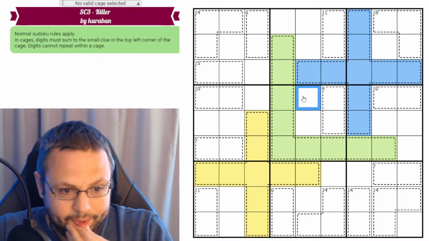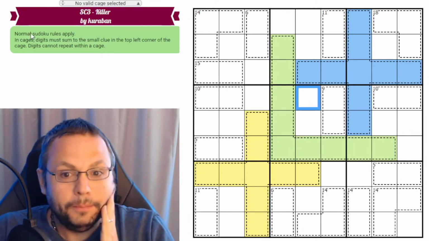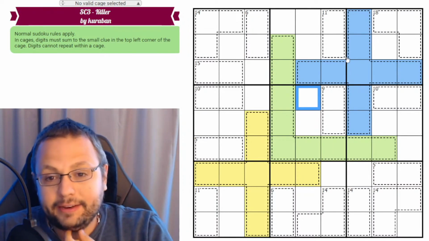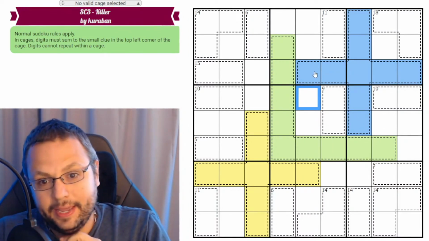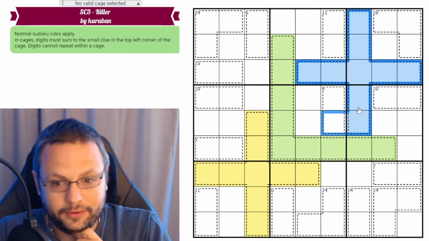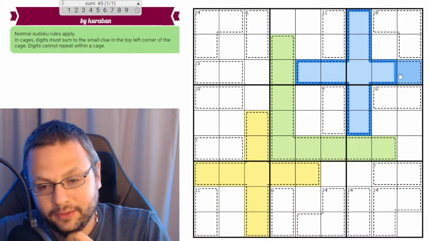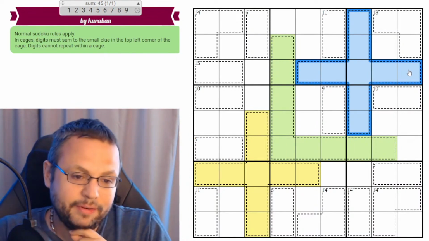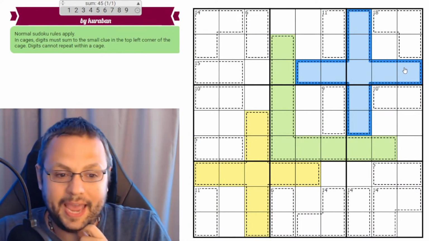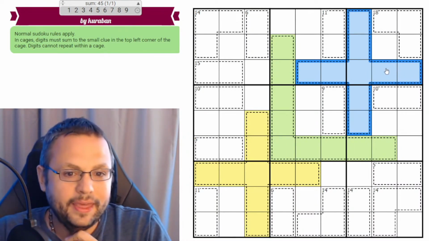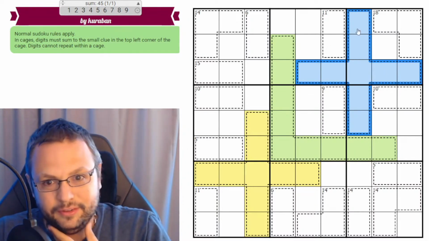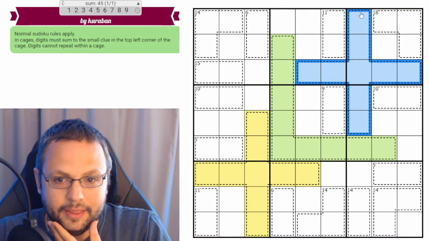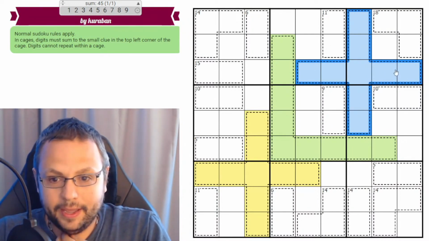All right. Now, in fact, and this is something you'll see not too uncommonly, these are actually 9-cell killer cages. And as 9-cell killer cages that can't repeat digits, that means that they always include all of the digits 1 through 9. So in fact, these could have a total at the top. It would be 45 if they did.